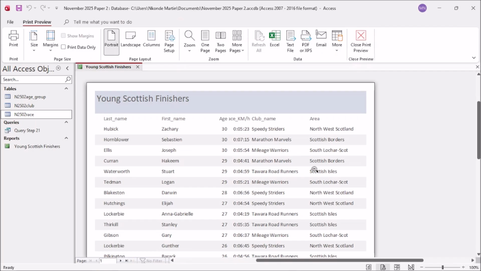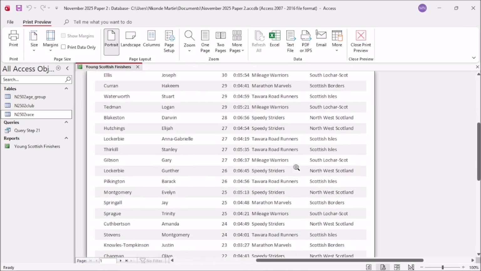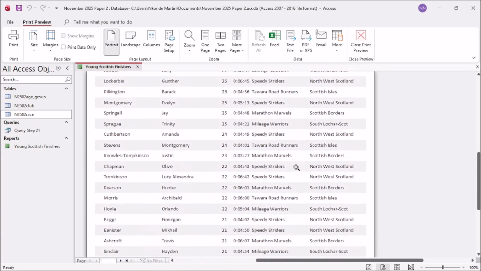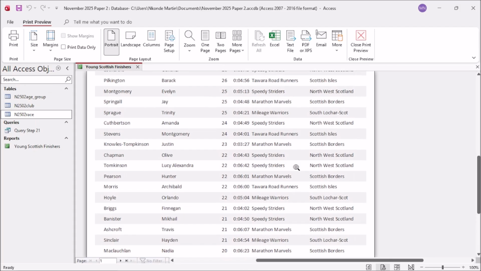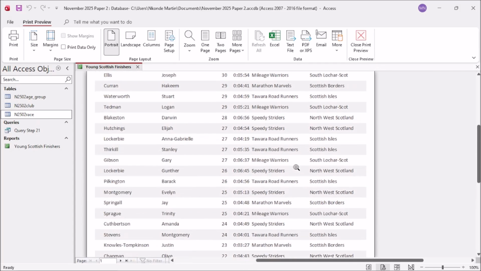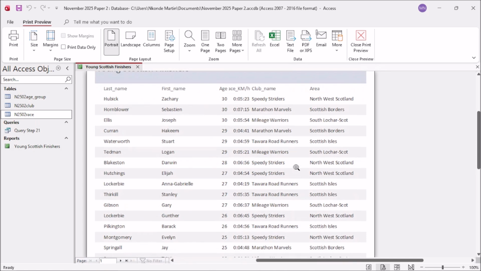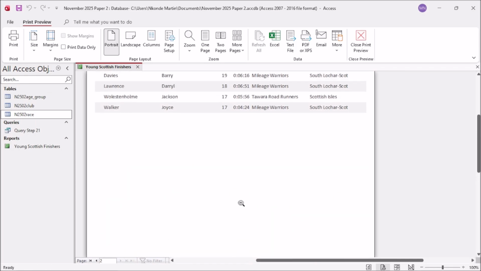And it is done. Now what we need to do is notice that some words are cut and some fit nicely. You just need to verify to ensure that nothing is cut. And you notice that nothing is cut. Let's go to the next page.